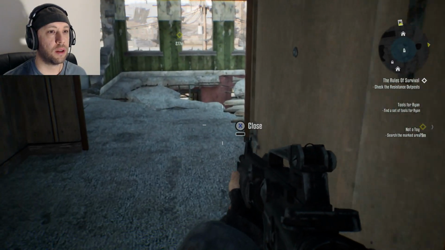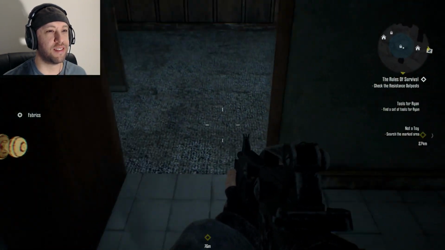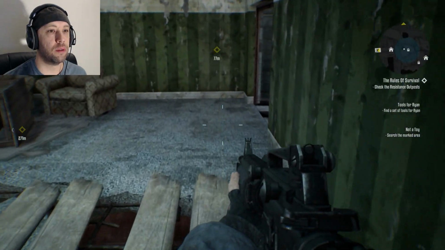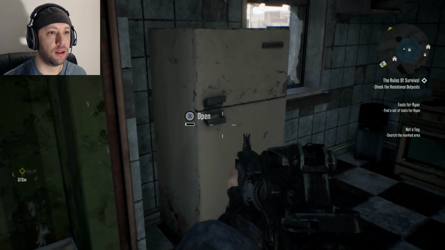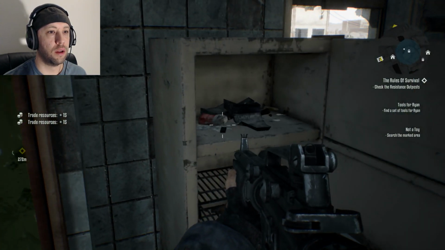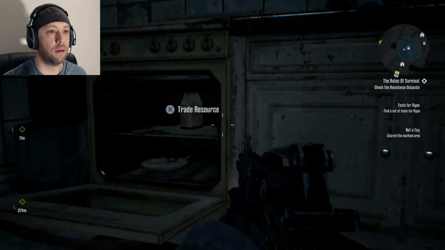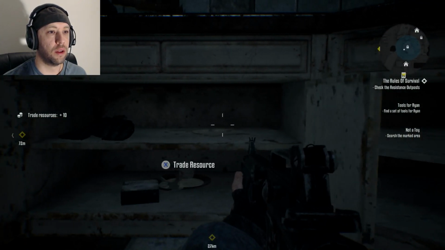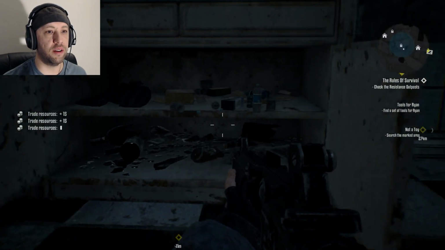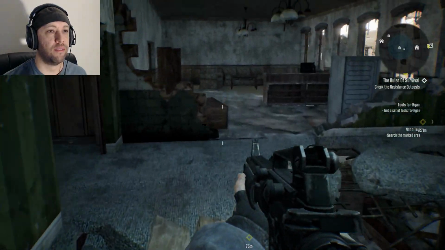Easy lockpick. I'm just looking for stuff. I'm actually not even worried about the mission right now. I'm like, is there any more stuff? Hey. Open. Oh, open. Nothing. Oh, cool. Trade resources. Oh, God. I didn't realize you could open all this stuff. Oh, no. I'm going to have a hard time finding this stuff now.